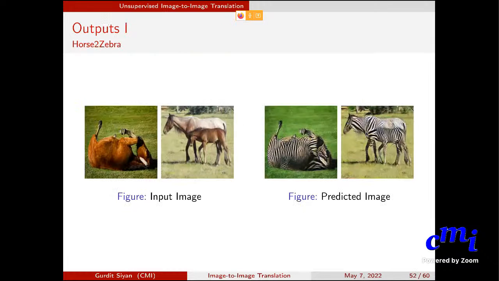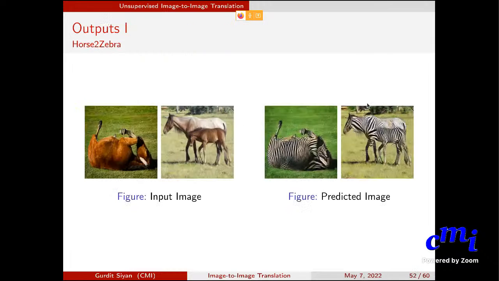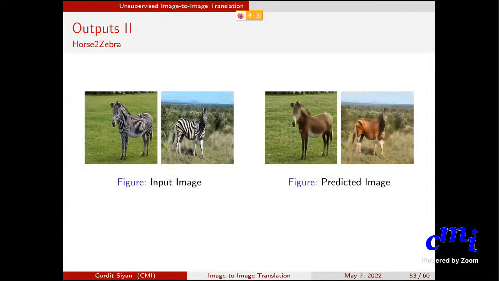Okay. Yeah, and some outputs. So these are input images. As I did not train for that many epochs, they trained for about 200 epochs, I did not have the time to do that. So I just trained for 10 epochs. I got okay-ish results. So for the input image, these are horses, and it tries to go to the zebras. And also, since we trained another generator simultaneously, we can also go from zebras to horses. You can see that the results are not that great because it's still predicting stripes here. It should not.